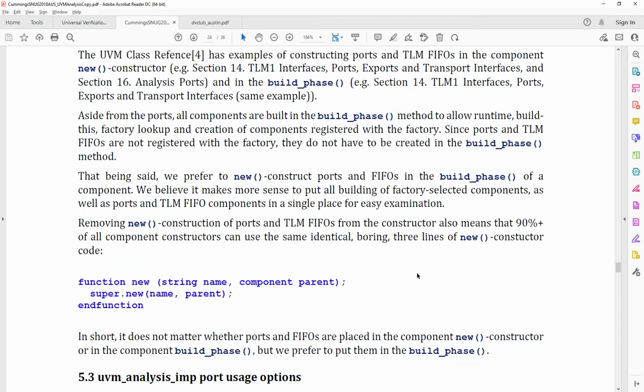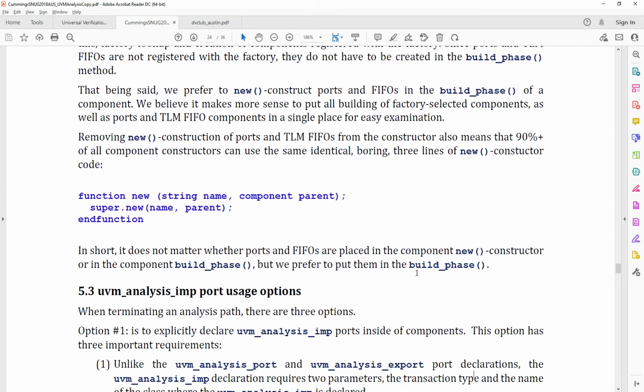In short, it does not matter whether the ports and FIFOs are placed in the component new constructor or in the component build phase, but we prefer to put them in the build phase. Okay.